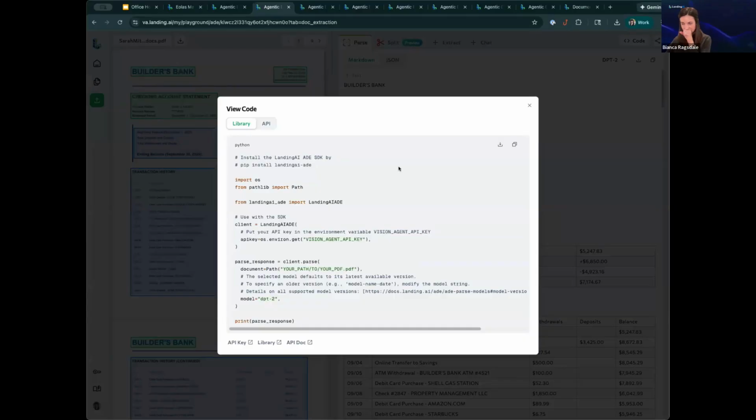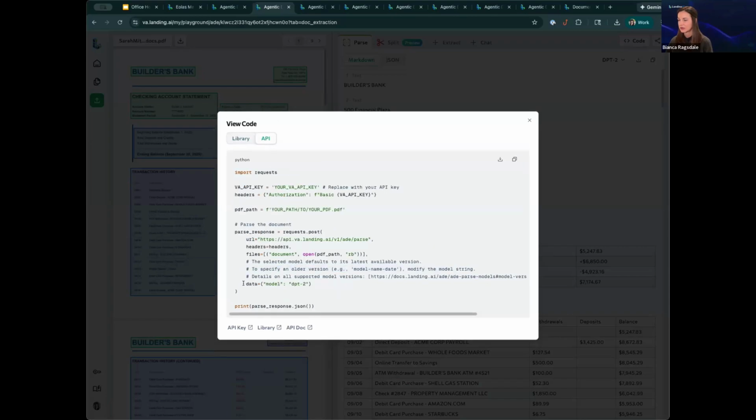We have a parameter. Right here, we're looking at the Python code for parsing a document. We're setting the model to DPT-2, and if you look at the sample API code, we take a similar approach. You can either set the model, or you can also pin a specific snapshot. If you have any follow-up questions about what any of that means, feel free to reach out to us and we can elaborate on what might be a good model for your use case, or whether you should use the latest or pin a version. Does the panel want to add any more commentary or context about that?